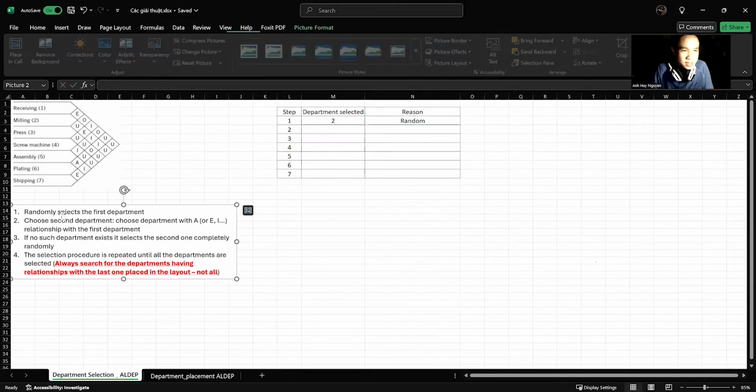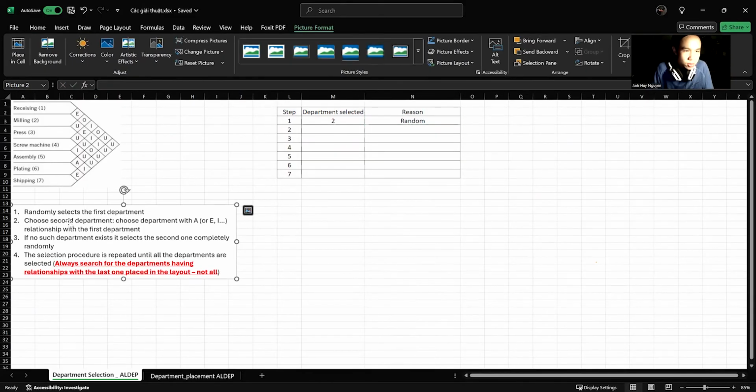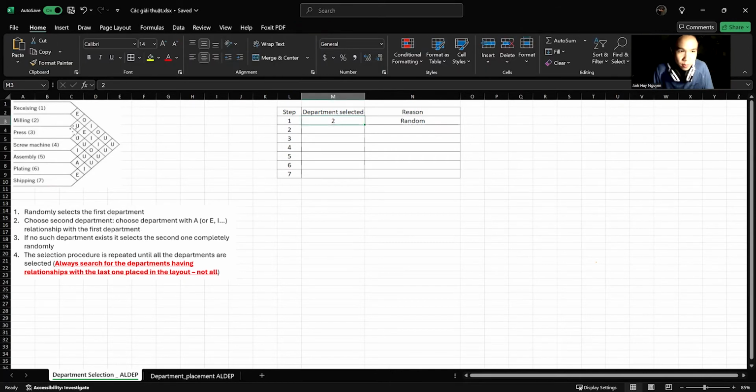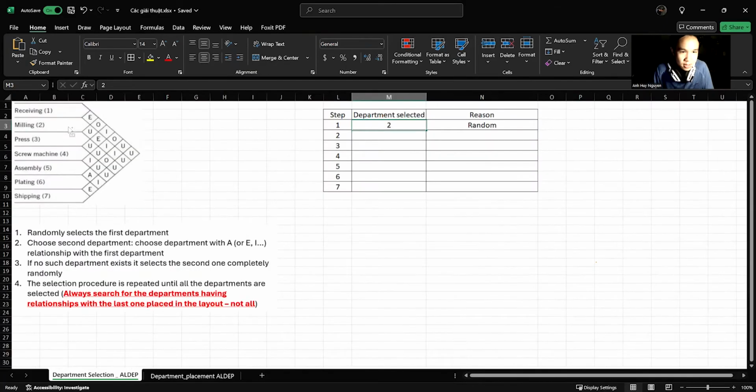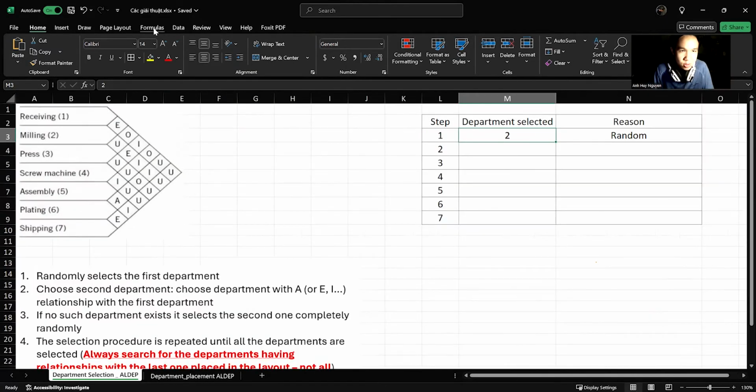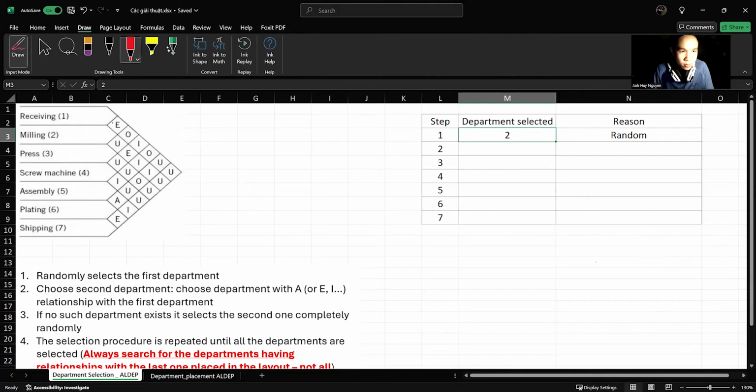Now, let's look at step number 2. We choose the second department with an A, E, or I relationship with the first department. The first department we chose is department 2. Let's see if we have any special relationship with department 2. We look down the diagonal line.